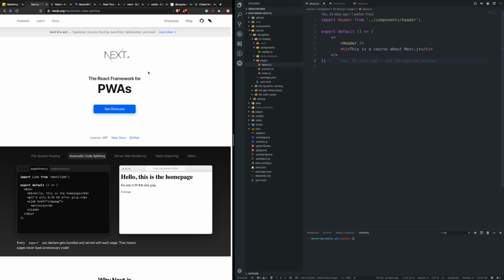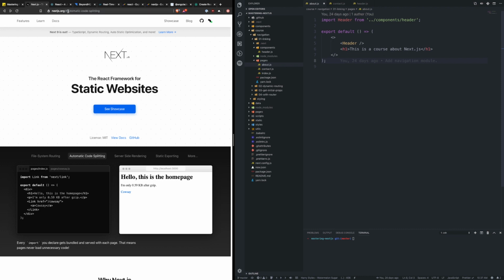So before I even get into Next.js, I want to talk about why you would even use a framework, because there is a group of people online who say, well, you don't need React for that, or you don't need Vue, or you don't need Angular for that. You can just do it with vanilla JavaScript, vanilla HTML, which is 100% true, but there are caveats to that. So let's look at a tangible example.